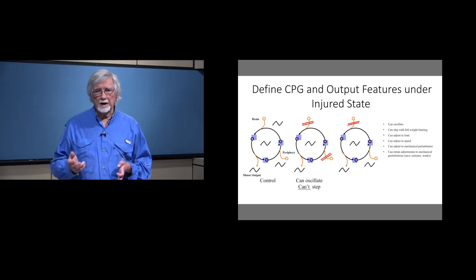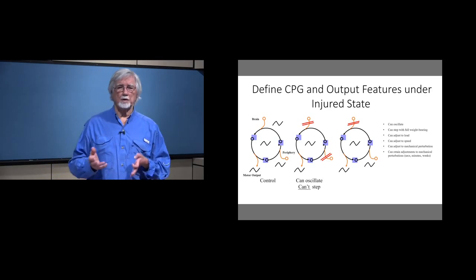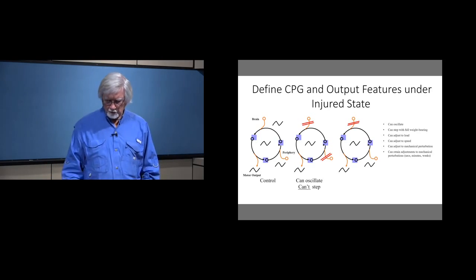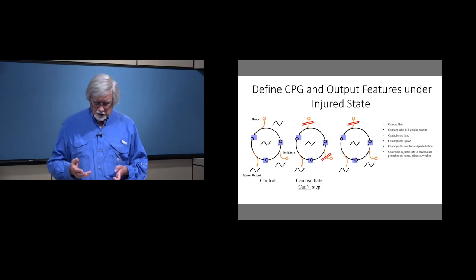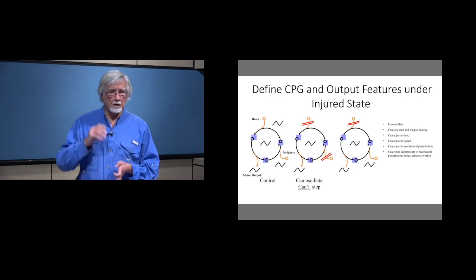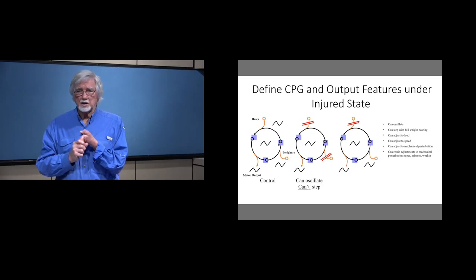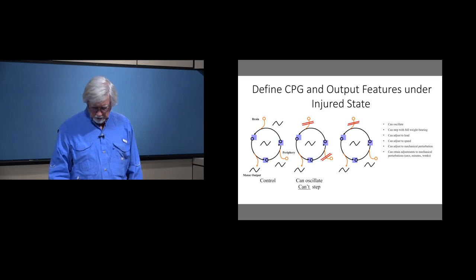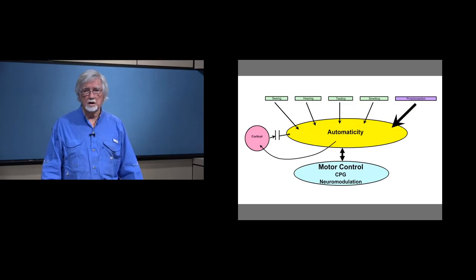But if you look to the far right, you see if you eliminate information from the brain, but you preserve the sensory information coming from proprioception and skin, then this system can perform many types of activities. Not only can it oscillate, but it can step with full weight bearing, it can adjust the loading, speed, it can adjust to mechanical perturbations. For example, if the animal has some obstacle in front of them. But in addition, this system can learn. So it has the making of everything that we would need theoretically in order to take advantage of this automaticity in human subjects.